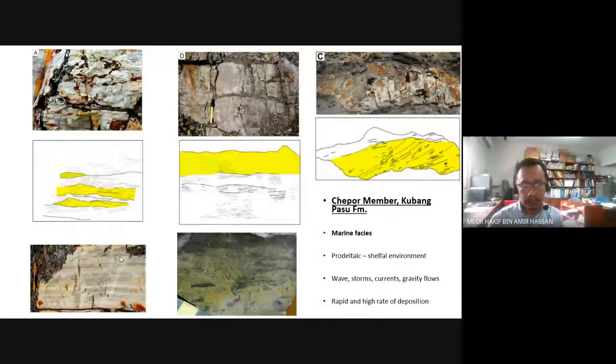Sometimes going from structureless sandstone at the bottom, going to rippled sandstones at the top, going to mudstone. So those might be turbidites. Lots of flute casts associated at the base of these beds. Also, the mudstones, if you are lucky to get well-cemented mudstones and you break it apart, you can actually see trace fossils being preserved. And what you see here are these tiny trace fossils.